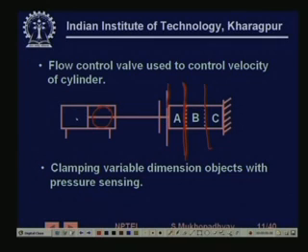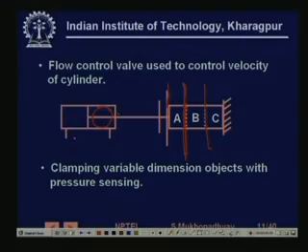So you see that this will actually resist the movement. Therefore a certain pressure difference will arise, right. Normally this pressure difference will not arise, and the cylinder will be free to move. So actually we can have this law. What I am trying to say is that we can sense the pressures, we can sense the pressure.